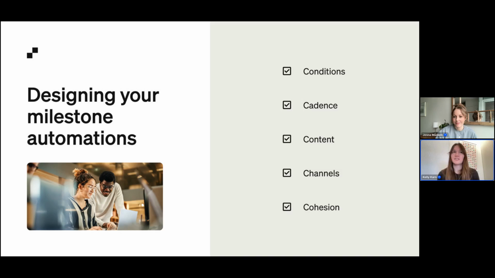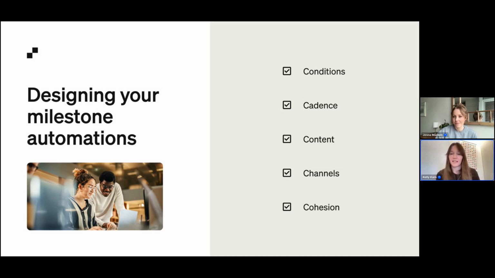Channels. Channels is how you're reaching out to people. Is that via email? It won't be messaging at this point because they're mostly not a user in the app, so you're going to be relying on email. Maybe this wouldn't necessarily be something you're doing in Optix, but maybe you're messaging them on LinkedIn, and you're creating a task for your admin in order to do that.